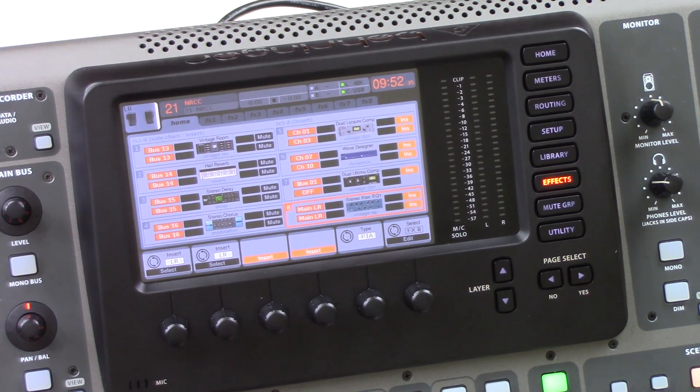One thing to note: check out the blog post on dbbaudio.com about this, because there is a slight delay of 0.71 milliseconds, which is really small. But there's also a slight EQ curve applied when you insert this — even with all settings flat, it rolls off the low end down around 20–30 Hz and also rolls off the high end up around 18–20 kHz. Over the entire band there is also a slight boost of 0.85 dB when you just insert this EQ. I have some smart measurements posted up there.